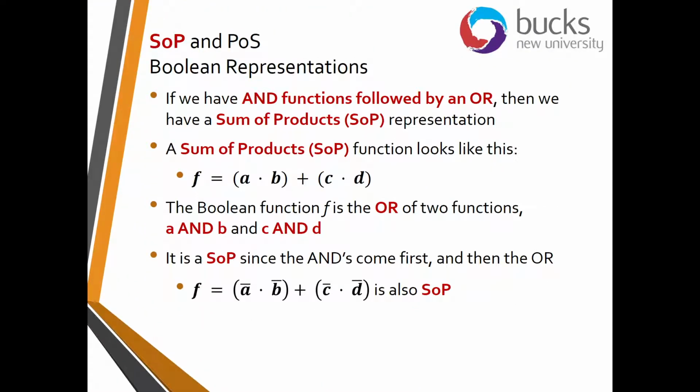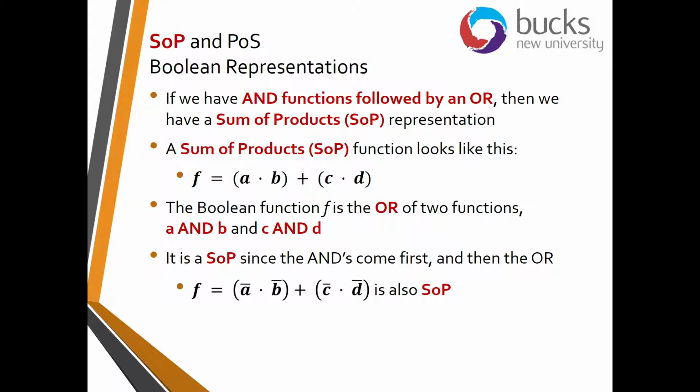And we have these representations which we call sum of products, which we represent as SOP. And we also talk about product of sums, which is POS. So if I say SOP, I'm referring to sum of products. And if I say POS, then I'm referring to product of sums. And it's based on the way you go from 1st level to 2nd level. So if we have AND functions followed by OR functions, then we can say that we are doing sum of products representation. So that would be SOP.